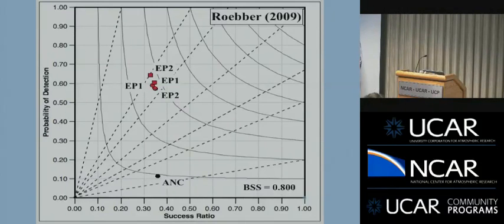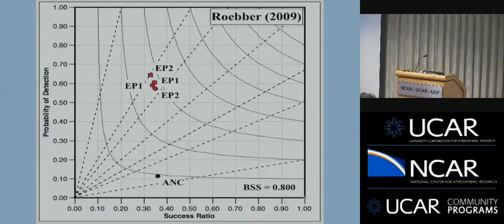So this is bias equals 1, which is an unbiased forecast. This is over forecast. This is under forecast. And these sloping curves here represent the CSI. So obviously where you want to be, and you never are, is right up there, perfect forecast. And what it really illustrates nicely is what Chuck Doswell and others have called the duality of forecast error, which is basically, if you think about operating at one particular level of skill, which is along this line, all you're really doing is trading off false alarms and probability of detection. So either you want to hit more and get more false alarms, or you want to miss more and get fewer false alarms.